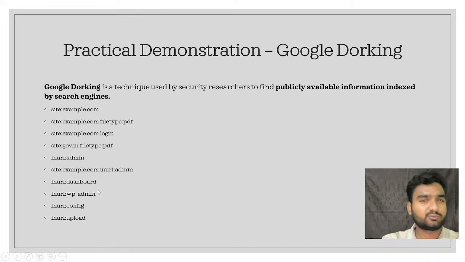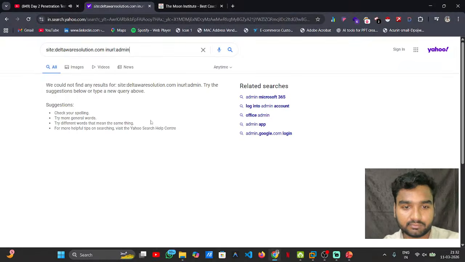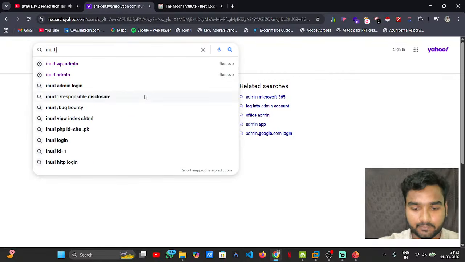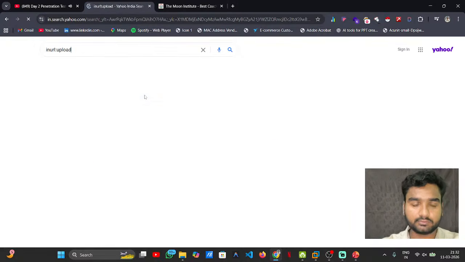inurl:dashboard. If you learn something in development, you will know that an admin panel will be named admin, dashboard, login, or admin panel. So we can search by the keyword dashboard using inurl. inurl:wp-admin, inurl:config, inurl:upload. Try inurl:upload.